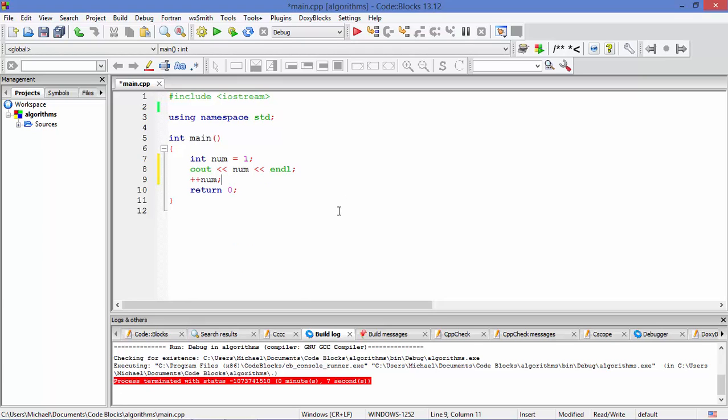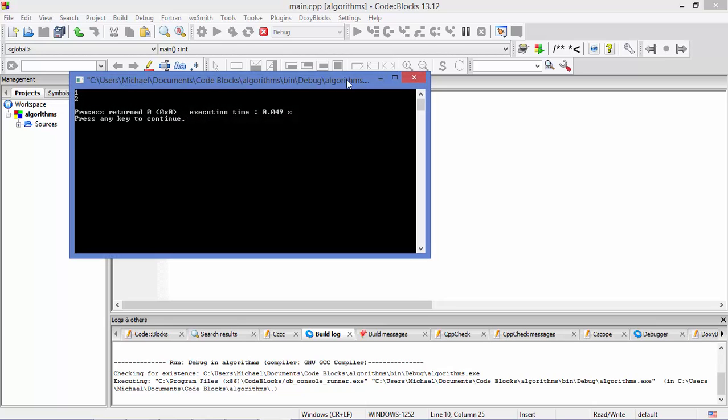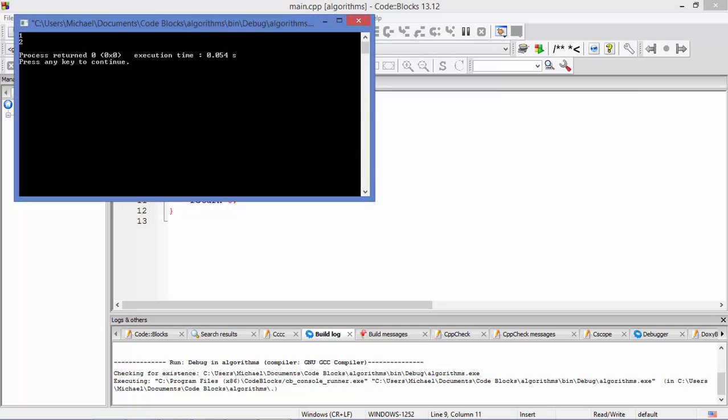The operator for increment is the plus plus operator, two plus signs. Watch what happens. Let's run this program. And we should see 1. It'll take a second to compile, and then 2. So you can use the increment operator to increment a variable's value by 1. An interesting thing about the increment operator is you can put it at the beginning before a variable, in what we call prefix mode, or you can put it postfix, after the variable, and you still get the same result.